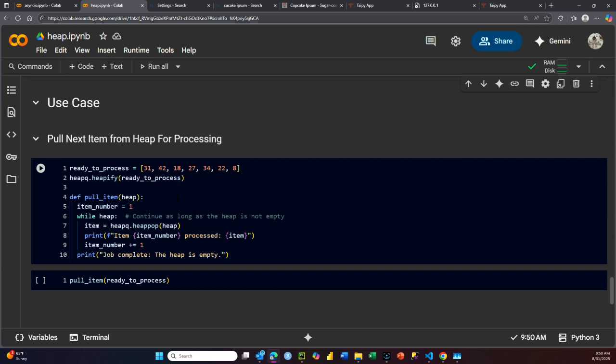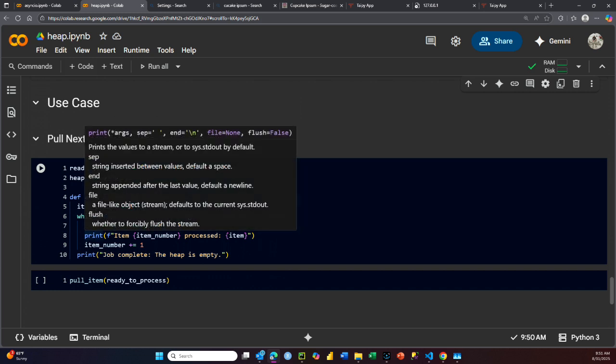And we'll write a little function. Define pull_item, the only argument it takes is a heap. We'll set item number to 1, and while the heap has something in it, we're going to pop an item.